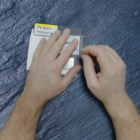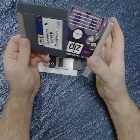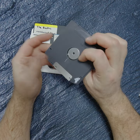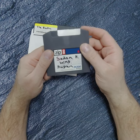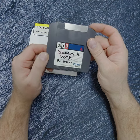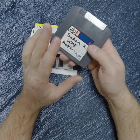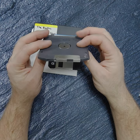By the time you get to the mid-90s, I was using these Zip disks. You know, like a lot of people, these were really quite popular. They came in various sizes. This is a 100 megabyte version. They also did a 250 version. And right at the end of the product life, they did a 750 version. But I never had one of those, and I actually don't know anyone who ever did. I think they were a bit of a flop, really. But the earlier ones, the 100s and the 250s, I used extensively.